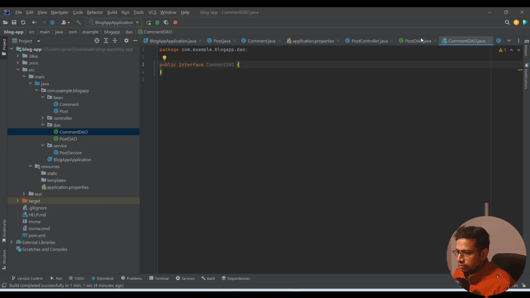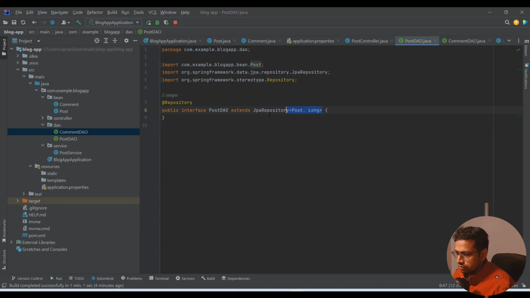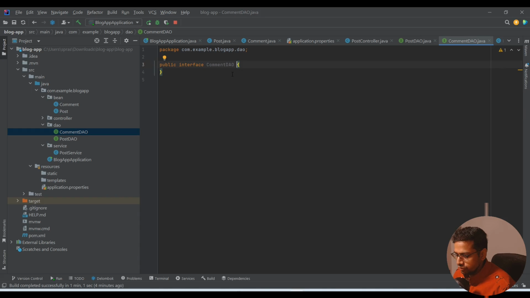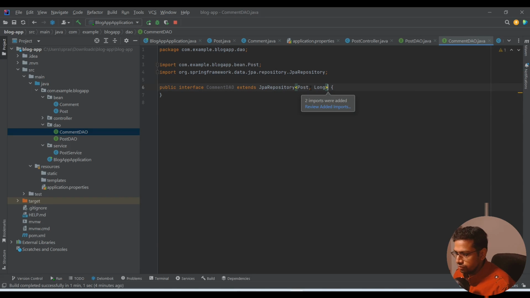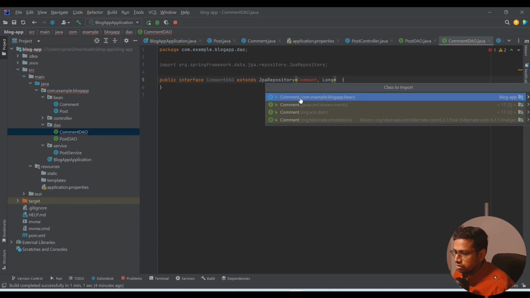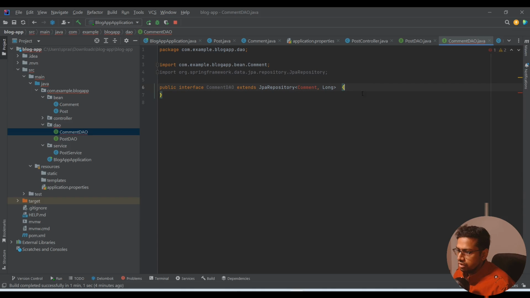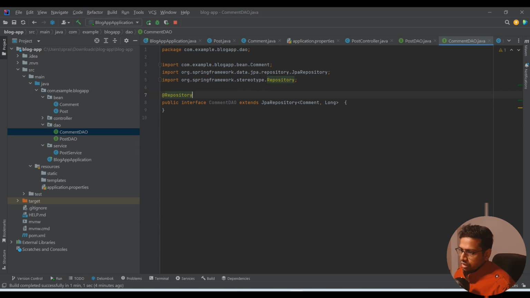And here again, we will just use the same thing, except there's going to be one change, which is instead of post, this is going to be comment. Import the class, and this is this one. Alright, so we are good. Now let's annotate this with the repository annotation so that we know that this is a repository. And we are good.